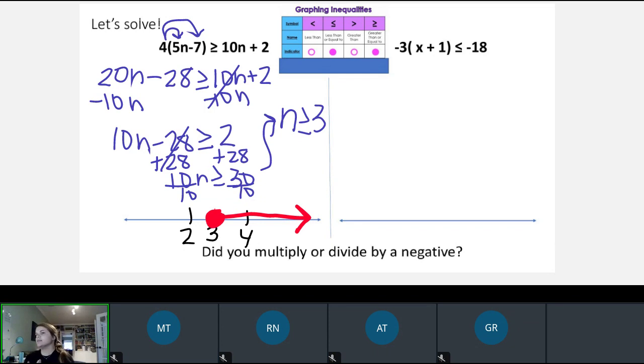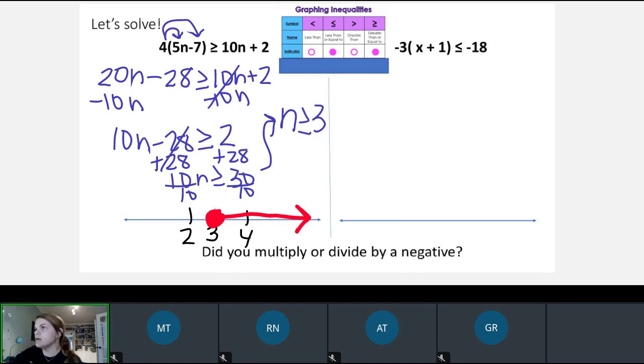So Micah, the reason that I subtracted 10n was because it's the smaller number. I could have subtracted 20n. That would not have been a problem. And then on the right-hand side, though, I would have got -10n. So then I would have been eventually dividing by a negative, which means I would have had to flip my sign. So it's just a few more steps if you do it that way, but you totally can do it that way and still get the same answer. It's a good question. I also like to keep my variable on the left-hand side because it's a little bit easier to read my inequality that way.